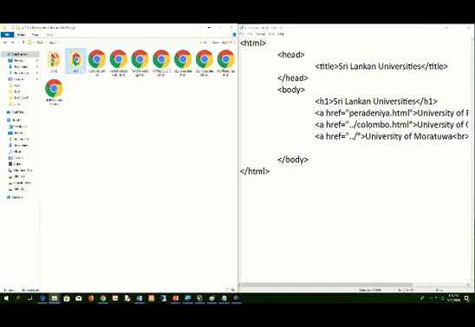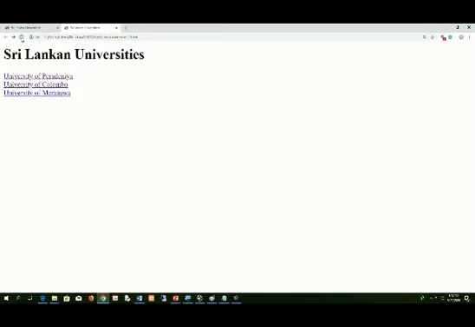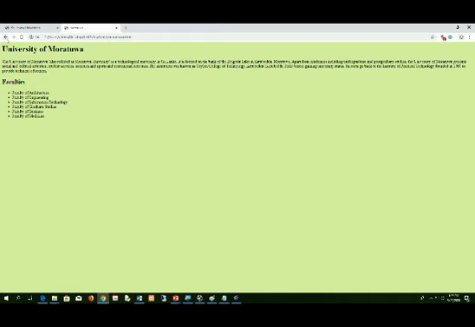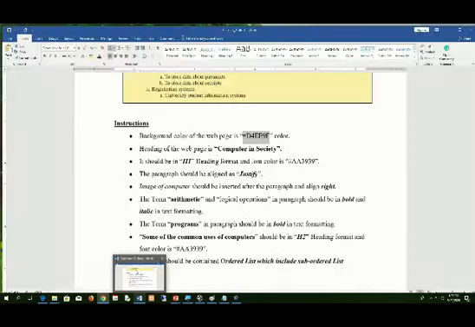Then I have to go forward, that is into the MRT folder. Then I say MRT slash, go to MRT, and here morato.html. Then I refresh this. When I click on here, it's directed to the relevant web page. So this is called a relative path.